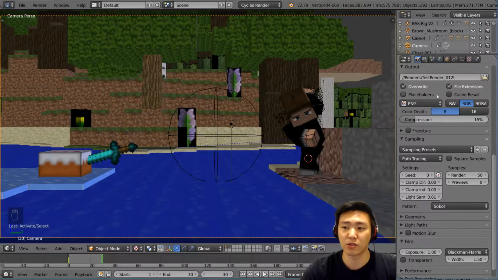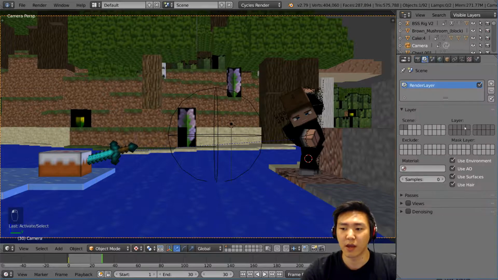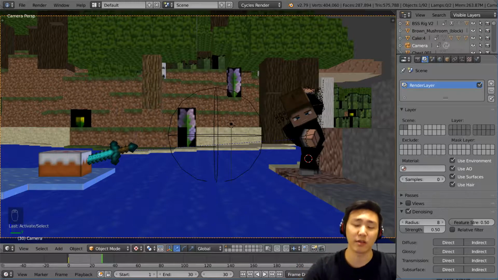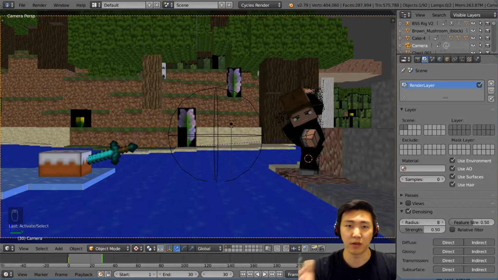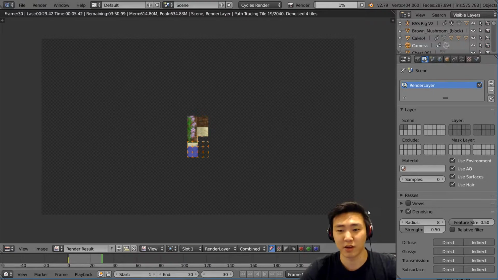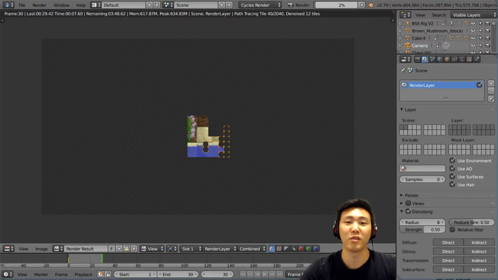If you want to turn on the denoiser, just go to the render layers here and then click denoising under the render layer that you are using right now. All the default settings are fine in my experience. So just use the default settings for now and it will improve your render greatly from a noisy render to a perfectly clean render. Hitting F12 here will give us a good idea of what that does. But this is going to take a little bit of time because it's full resolution, so I'll get back to you guys in a few minutes when the render is done.